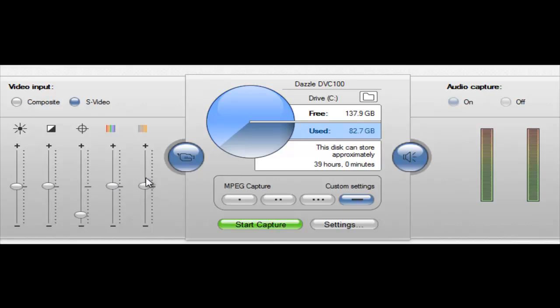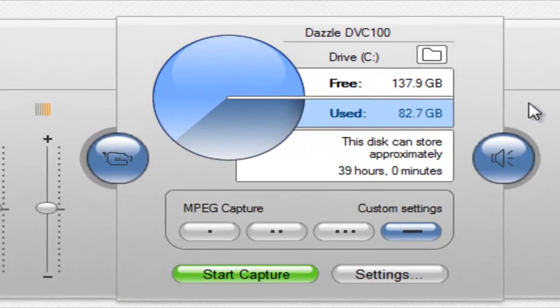This one, you can play around with. I mean, if you get that saturation way up, it can kind of wash out some of that pixelization. So that's kind of preference. I've just left it in the middle. You're going to want to stick with your custom settings that we went through before. And the audio capture, if you can turn it off, that would be great, because it's going to save you on processing speed. Yeah, that's pretty much it for that screen. Oh, lastly, if you can do S-video, it'll be a slight improvement in quality. I don't really know how much.